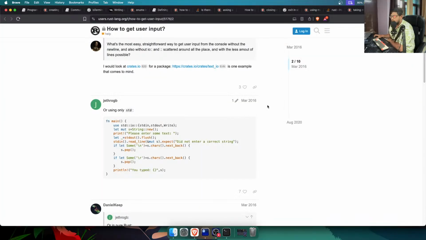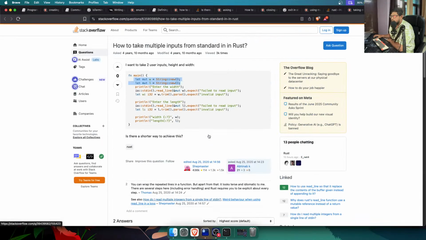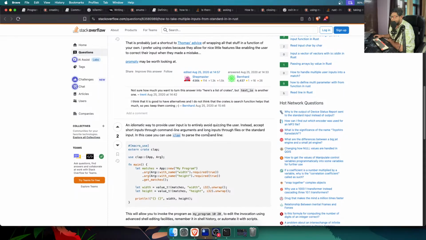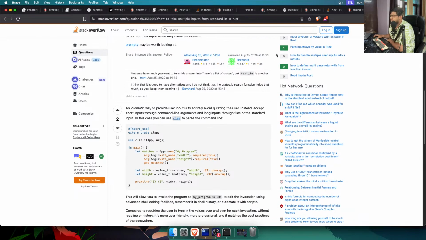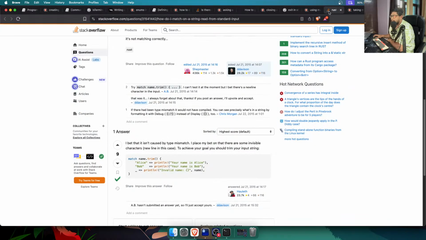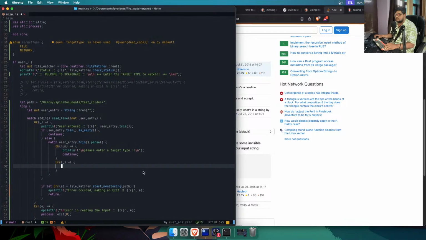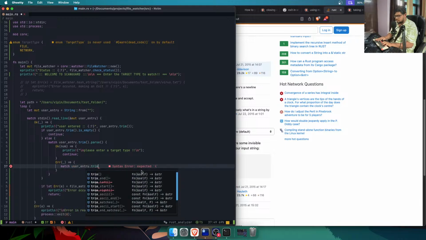I found it somewhere to use match. You can say match user entry dot trim.